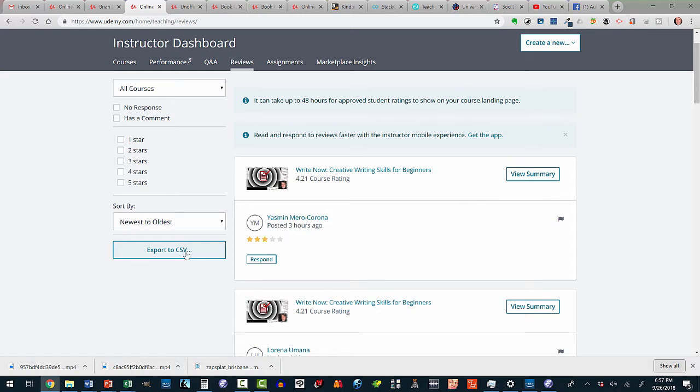Now, what is a CSV? That is a comma-separated value file. And that is literally what it is. So there are fields like the name of the course, the name of the reviewer, the star review, and any comments that they had to say. These are all fields in a report, and the fields are separated by commas. So this becomes a comma-separated value file, which I can easily load into Excel, making each of the fields that are separated by commas cells going across or columns in the Excel spreadsheet.